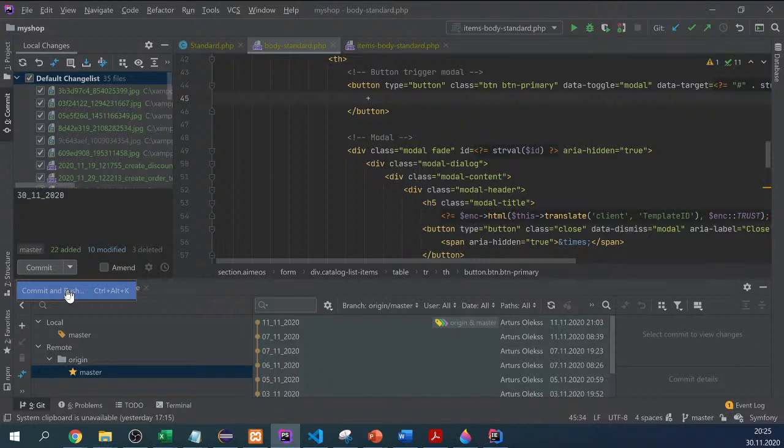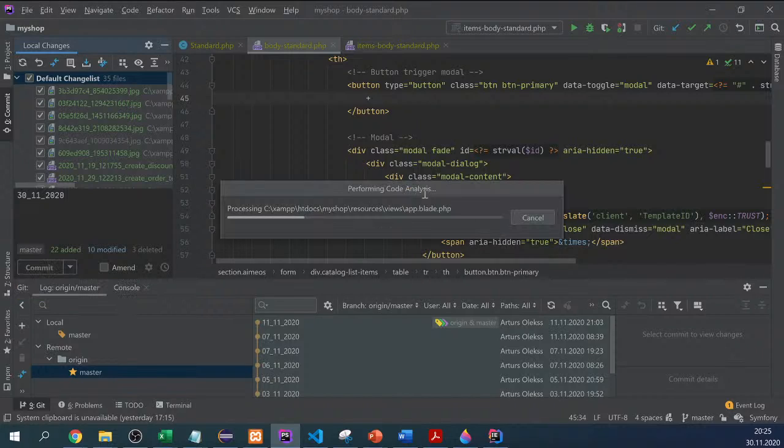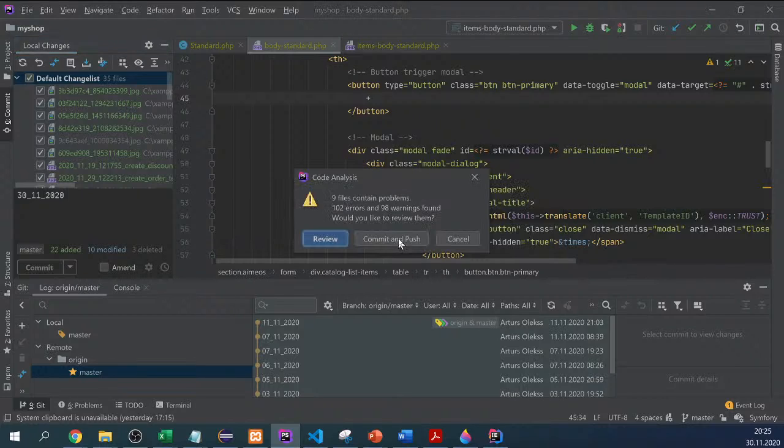We can use commit and push. Don't worry that this is not IntelliJ, this also comes from JetBrains, and the concept is absolutely the same. Some files may contain problems, but that's not a problem for us. In this case, I know that everything is fine, and I just push all the changes to my repository.